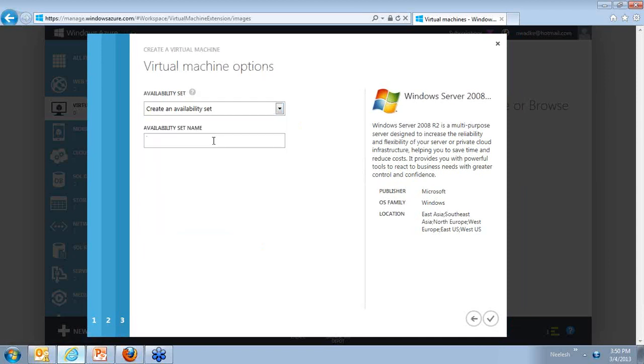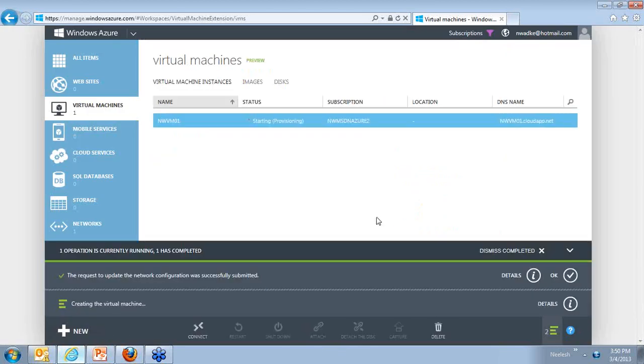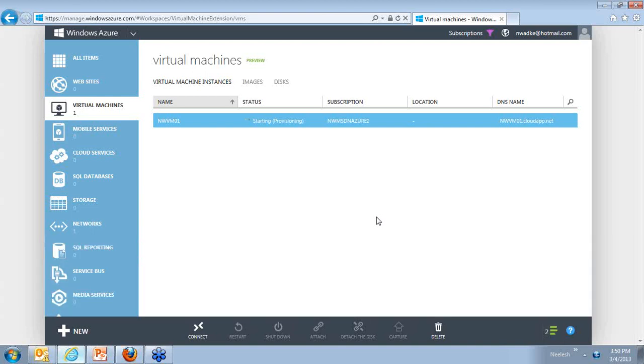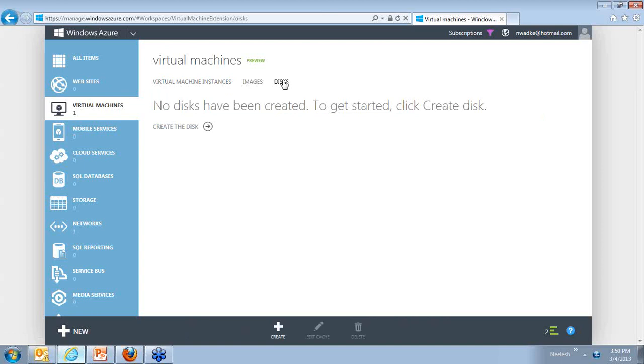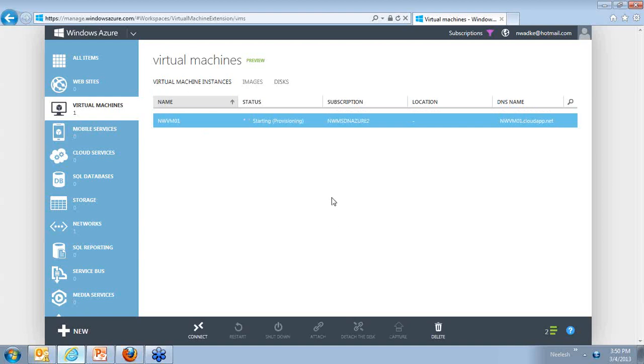And then I can choose a new user. Again, this is from a failover perspective. And now I start creating a virtual machine. Remember, I had given the default username called administrator, for which I had given my own password. And once this virtual machine is provisioned, you can see that you'll also have a disk which you can associate to that. So it will take around 2 to 3 minutes to provision this particular thing.